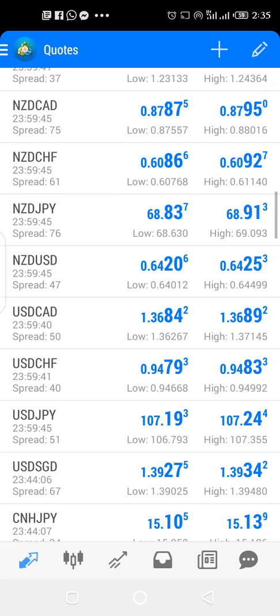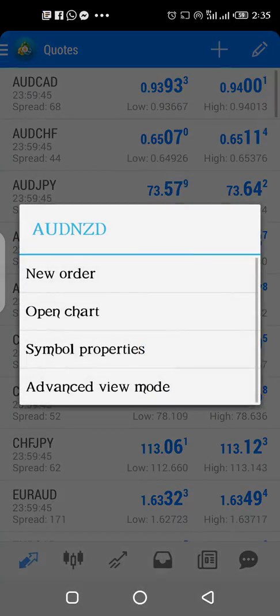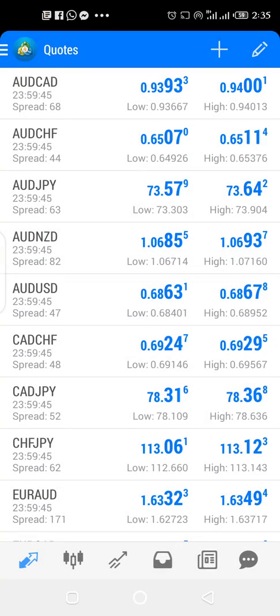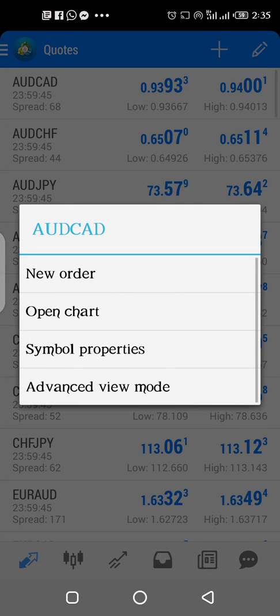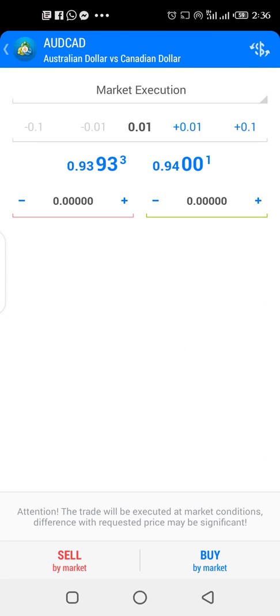Now let's get to this place. Let's say that you want to place a trade. Let's say that you realize that AUD will go up, so you want to place a new trade to buy. When the price goes up, it is buy. When the price is decreasing, coming down, it is sell. So you realize that, okay, I want to do a buy order for AUD CAD.